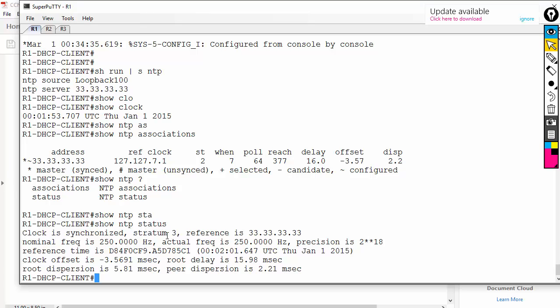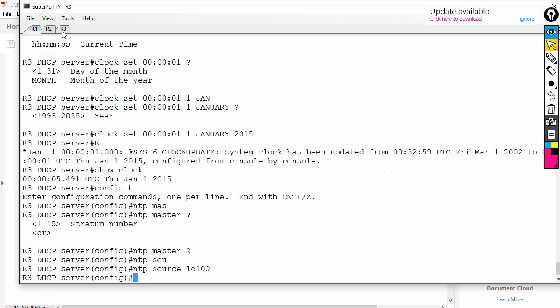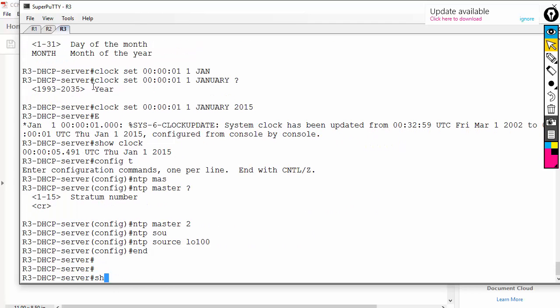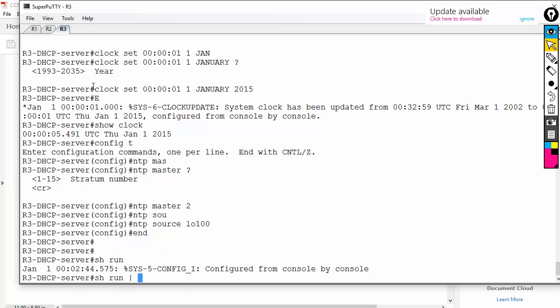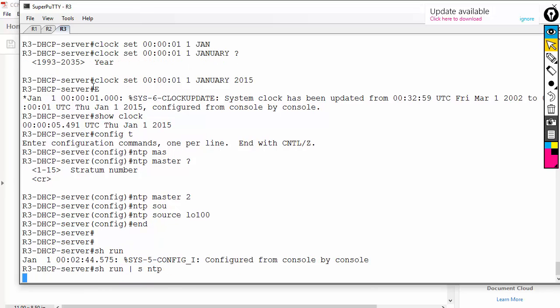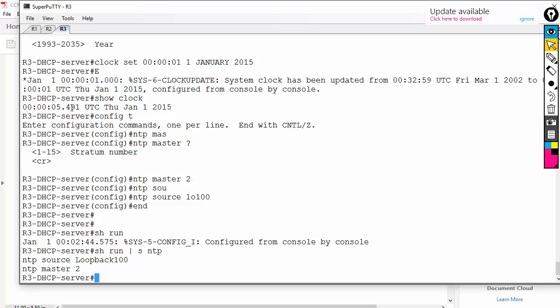So guys, it was a very quick lab. So command wise, show NTP. Let's go and see the commands. Show run section NTP. I typed NTP source loopback 100 and NTP master 2. So if you want to define a router as an NTP server, you use the command NTP master.